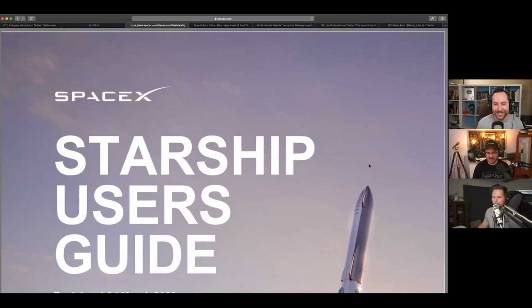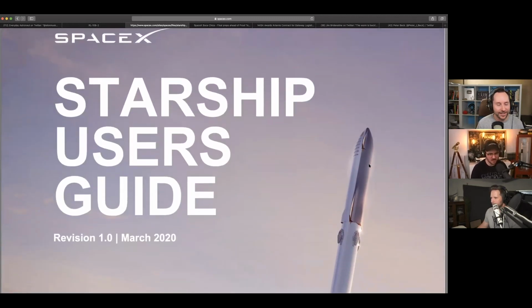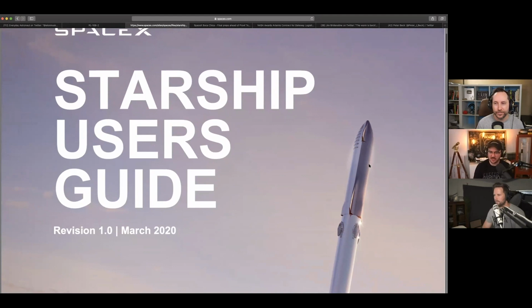So this is, like, Joe, you said it right in the intro. The owner's manual for Starship came out, basically. And this tells customers, future potential customers, the restrictions and what they need to know before they build a satellite for this vehicle, or if their satellite can fit on this vehicle, basically. So it does give you a lot of details.